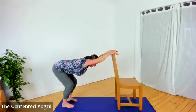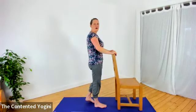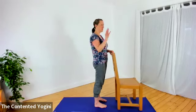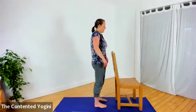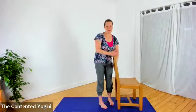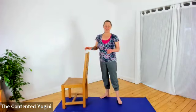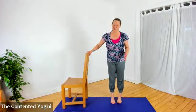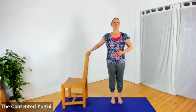And then from here, we're going to press into the feet and stand really tall, coming back to our upright position, making sure that we feel really secure and sturdy and stable on our feet. Maybe giving the shoulders a quick roll, which you can do holding on or not. And then I am going to turn myself around, but you guys don't need to if you don't want to, or if you're Annette and Sharon, you might just swap chairs, so that you come to standing with your feet close-ish together, but with the left hand on your chair, standing really tall to begin with.